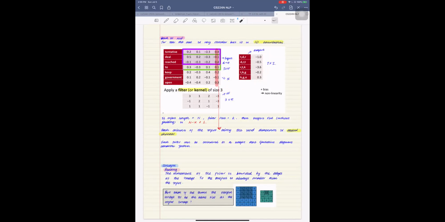Okay. So basically, we try to break a sentence into different parts. We classify each subpart. Then we add all the classified subparts. That actually classifies the whole sentence right here. Okay. So again, if the input length is n, the filter size is k, then the output size should be n minus k plus 1. So it's going to be 7 here minus 3, plus 1, which is 5.